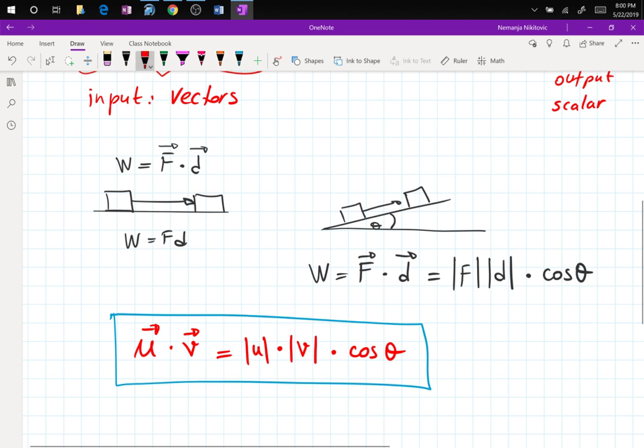And I'm going to actually call this formula dot product any dimension. So this formula is good in any dimension because I never specified ux, uy, uz, or u1, u2, u3, whatever. This just has a vector u, vector v as vectors where the dimension is not specified, and then you have the magnitude of u, magnitude of v again. So nothing here hints at the dimension we're in, and the reason is this is the definition for any dimension.